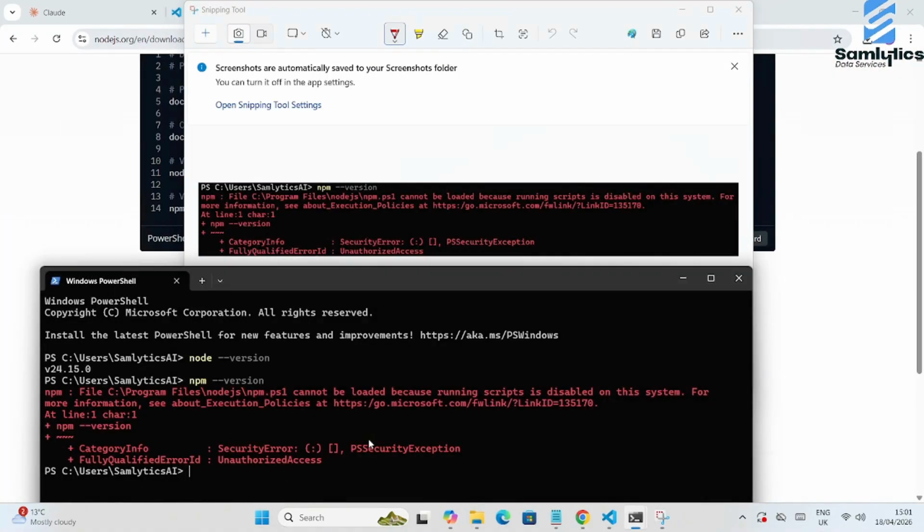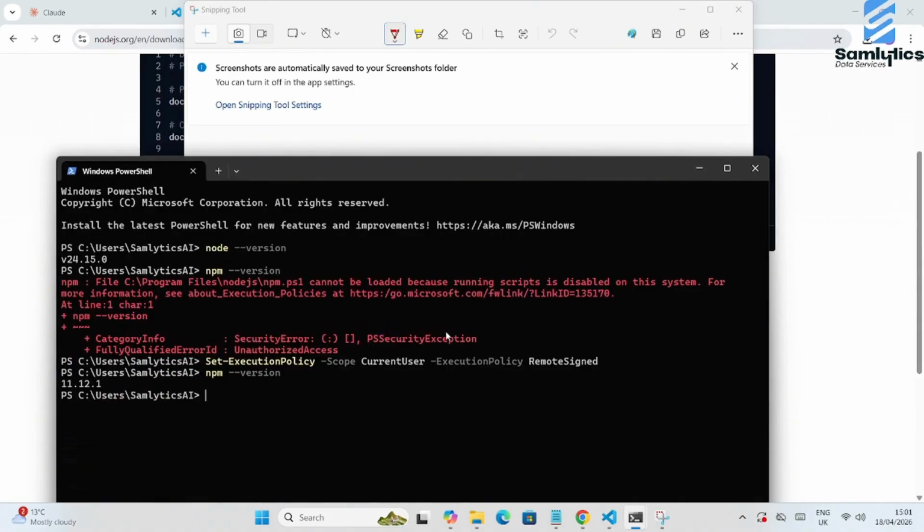Where is it? So I'll go back to my PowerShell. So it's telling me I'm not authorized. So I can just paste this. So set execution policy, scope, current user. It means I should be able to execute this. And yes, remote signed. So once I have this, then I'll try the npm version again. I should have something. Voila. Yes, so with this, it means I'm good.